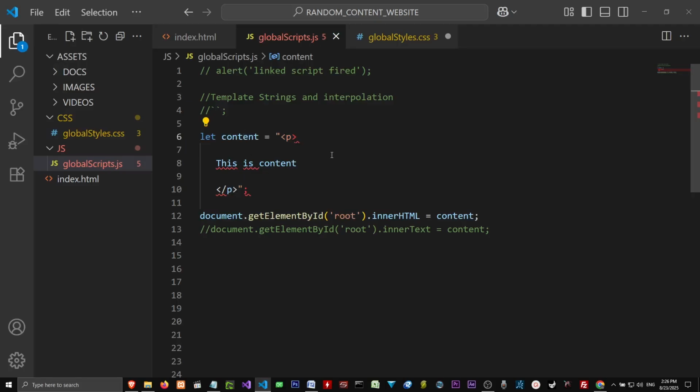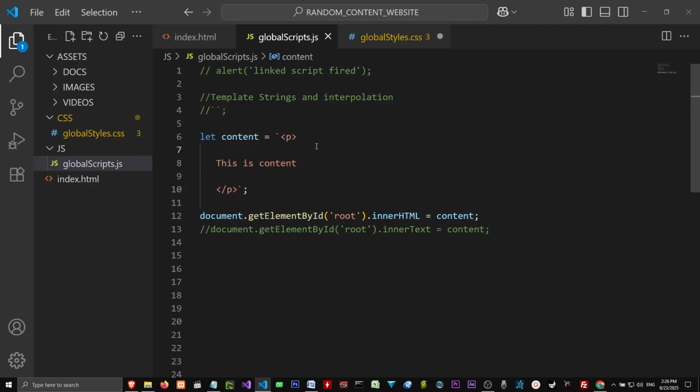So let's take these tick marks, and we'll use the template string methodology. We'll come in here and put the opening tick, and then the closing tick, Control-S, and you can see those red squigglies aren't complaining anymore.